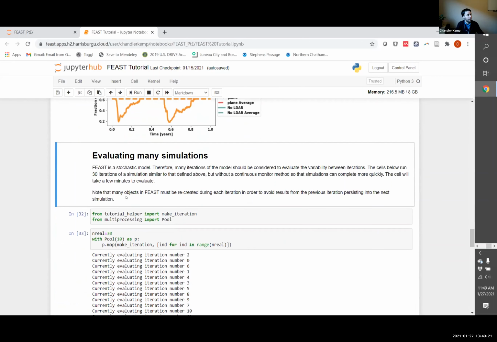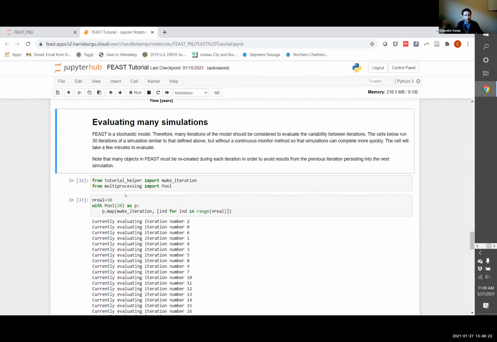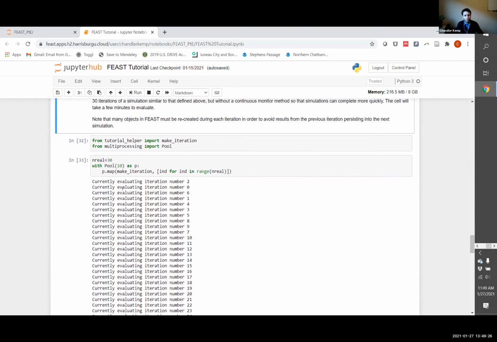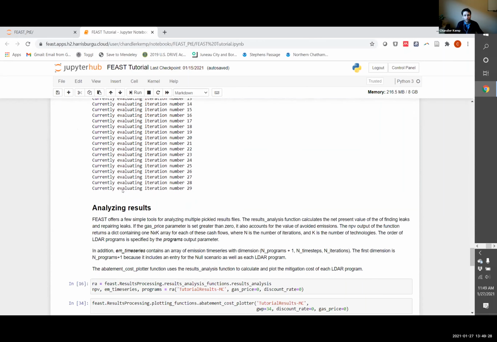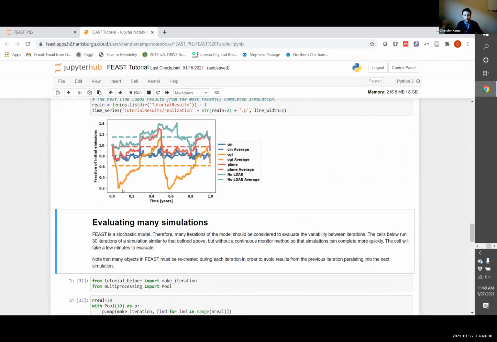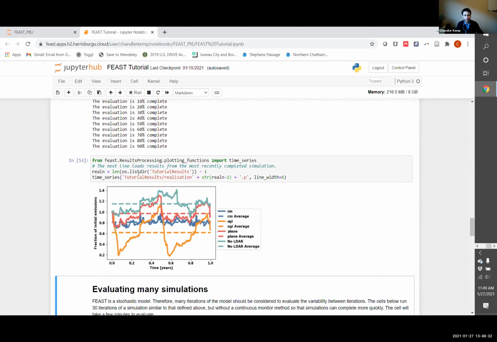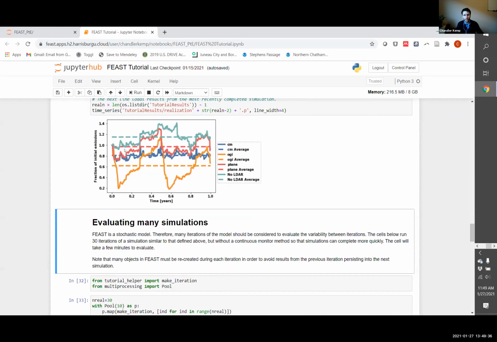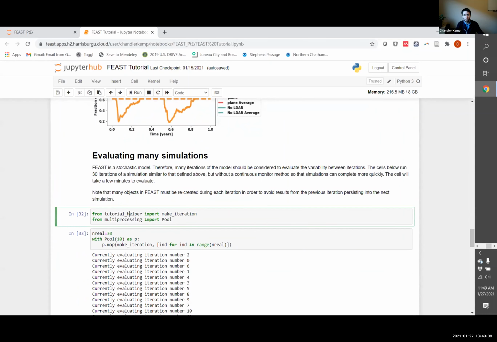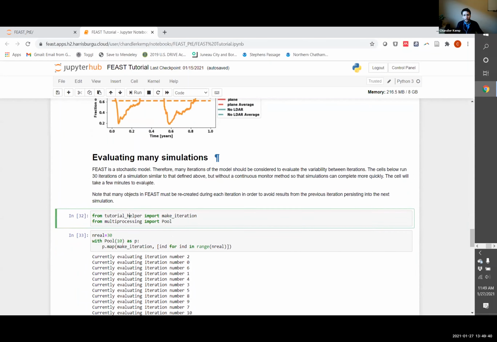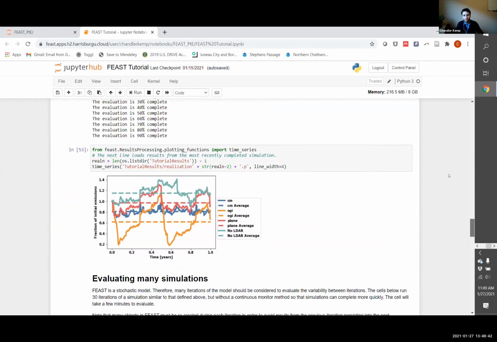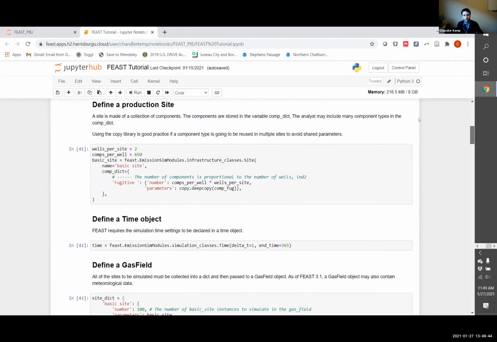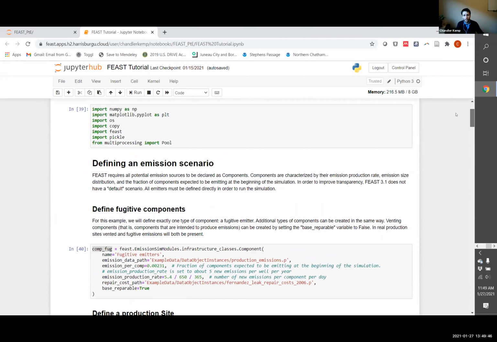So I guess 2 more things I wanted to show here, and then I can stop for questions. So that was an example of looking at a single iteration. Now I want to look at multiple iterations. And I'm going to go back up here and just make sure that I've initialized all these cells correctly.